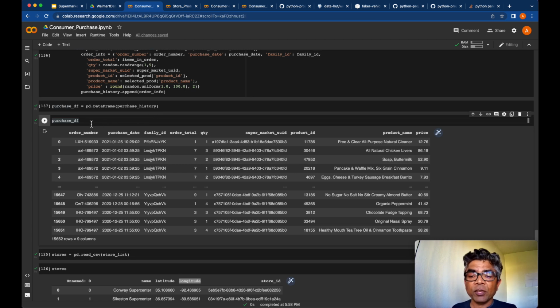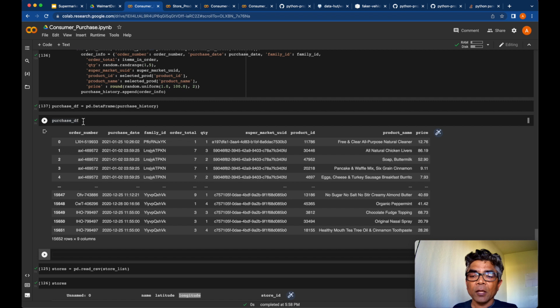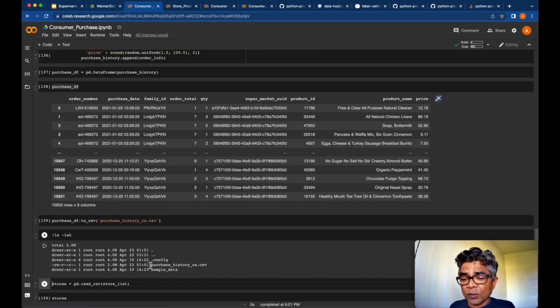This purchase history which we have just created, we are going to save locally, and then upload to our GitHub repo CSV, and the file will be purchase history ca.csv. This is the purchase history for California.